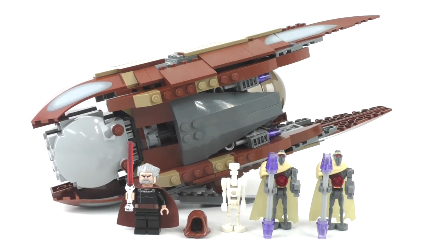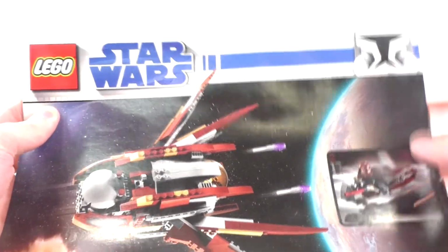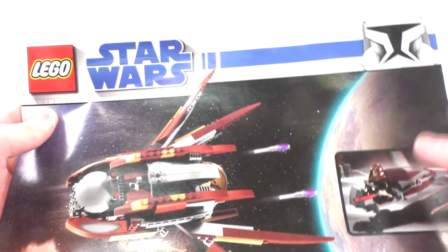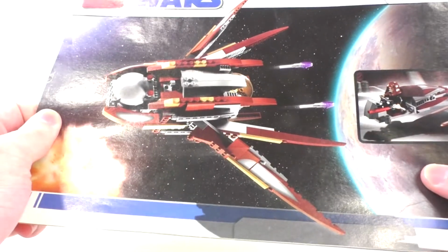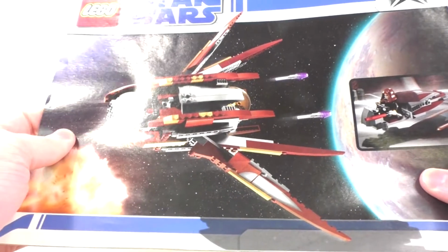I no longer own the original box for the set, so you won't see that, or the extra pieces, but I do have the original instructions right in front of us, so we can take a quick look at that. Very front pretty much mimics the box with the LEGO and Star Wars logo. You get the clone face all the way at the top right there. This is based off Star Wars The Clone Wars, which is another reason why it's an interesting set. I do remember seeing this within The Clone Wars, even I did just rewatch it.